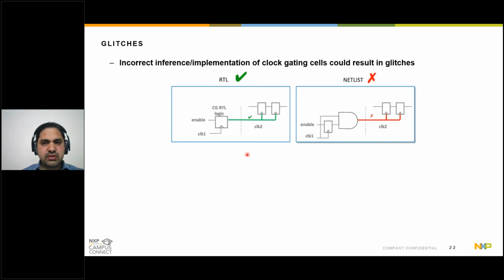Sometimes when the RTL code is synthesized, the synthesis tool can convert certain logic visualized one way in RTL incorrectly to a gate level equivalent. You can see that what we intended in RTL was like the picture on the left, but what was inferred was like the picture on the right, and with an AND gate at the output of the flop, it can cause glitches.